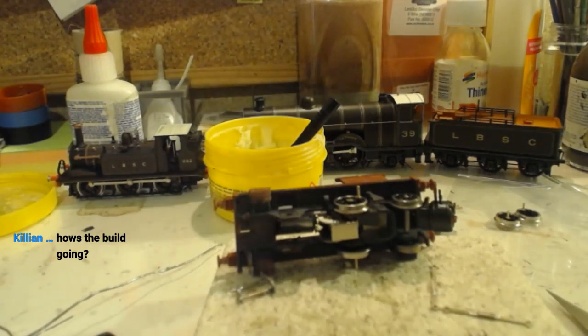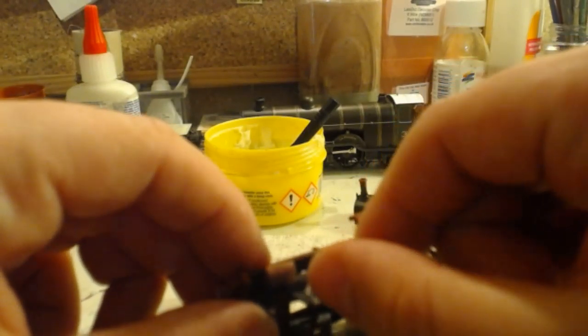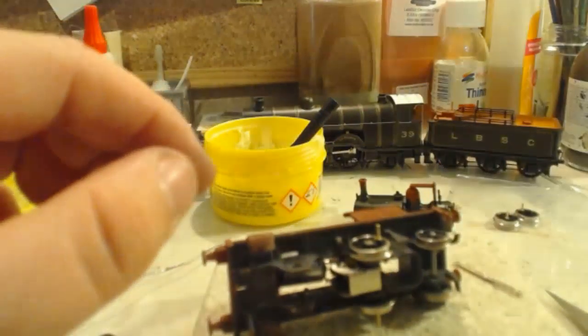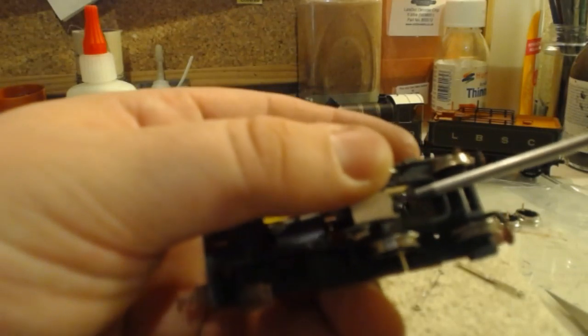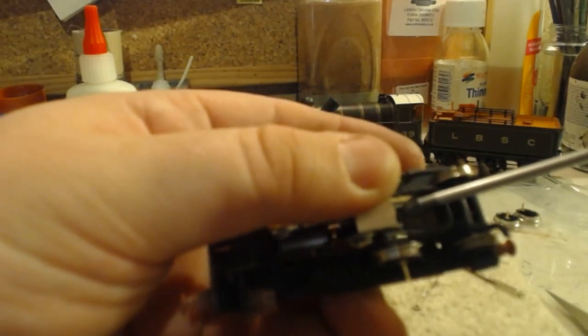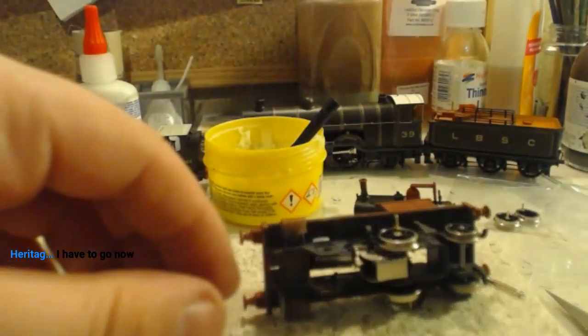It's going fantastically. The motor is in. The coupling rods have been made. The dangly bits have been made. And we're just about to try a conrod for length. But first I need to loosen off this screw again. Yeah, that can twist now. That's fine.